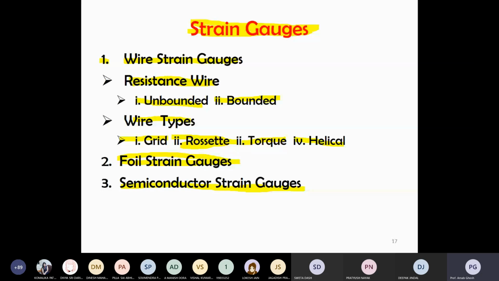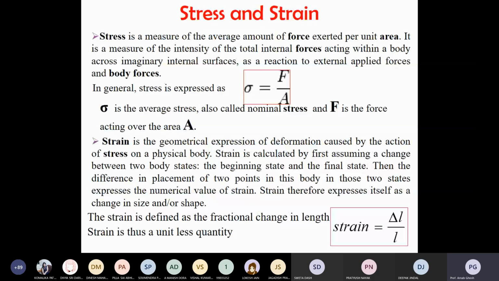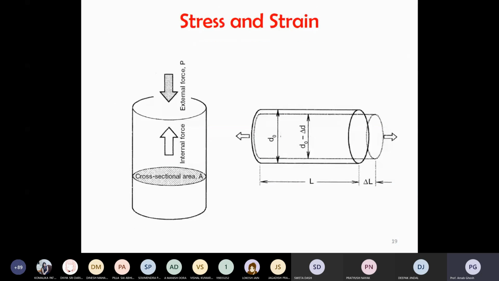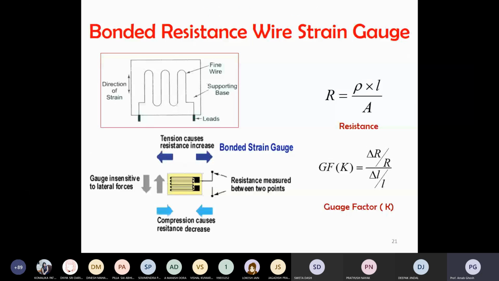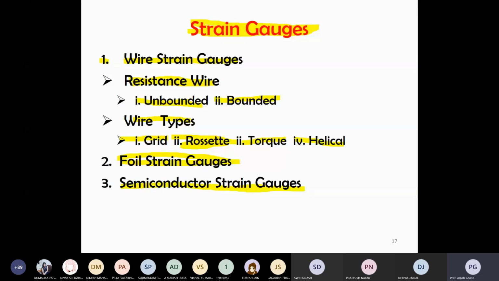Today I think I have covered up to the strain gauge. In my next class I can start the detailed discussion of the strain gauge. You can go for stress and strain, meaning deformations. You are giving force over unit area. Young's law is plus two level idea, so I think you can go through that portion and I can start with the strain gauge in my next class.